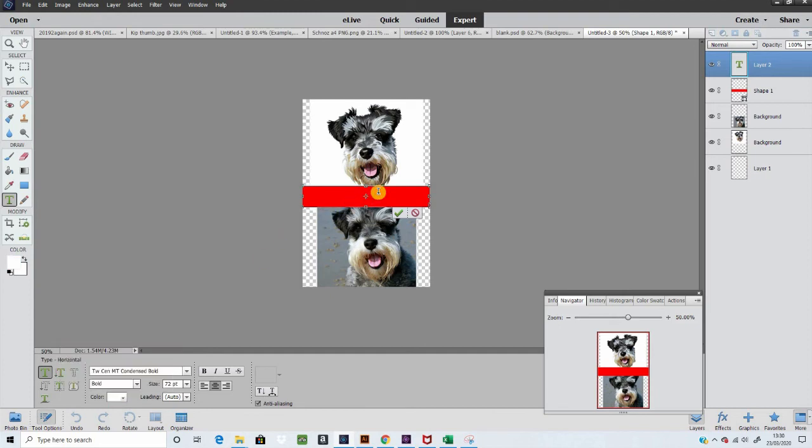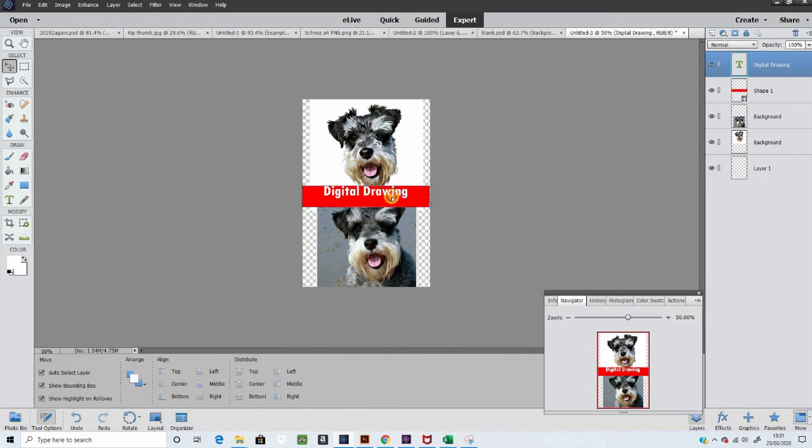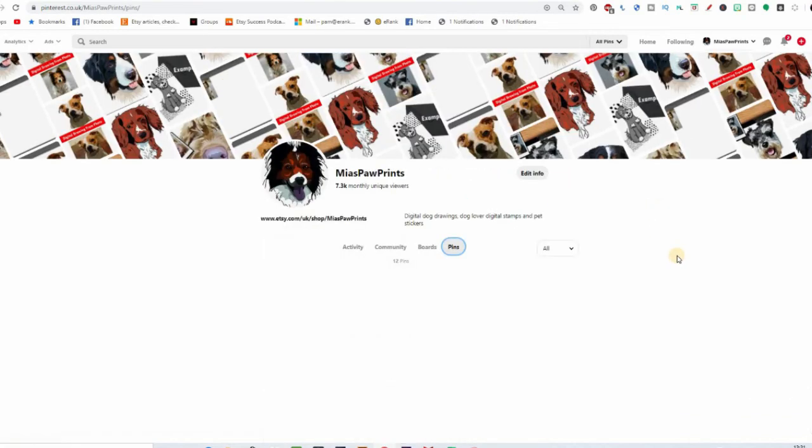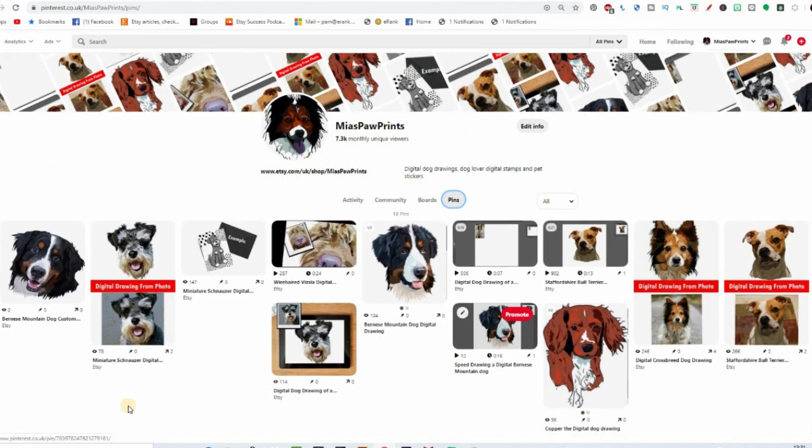So if I write that in, I create a layer of text, and I'm just writing in what I think this pin's about. Now you can save a blank file into the shape that you want. You can save a blank file with just your written text, so you paste in the pictures. But then when I save that, then that's something I can use as a pin. And if we look at the pins that I've put up so far, you can see I've got a range of different types of pins. Experiment with different types of pins and see what is going to work best for you.